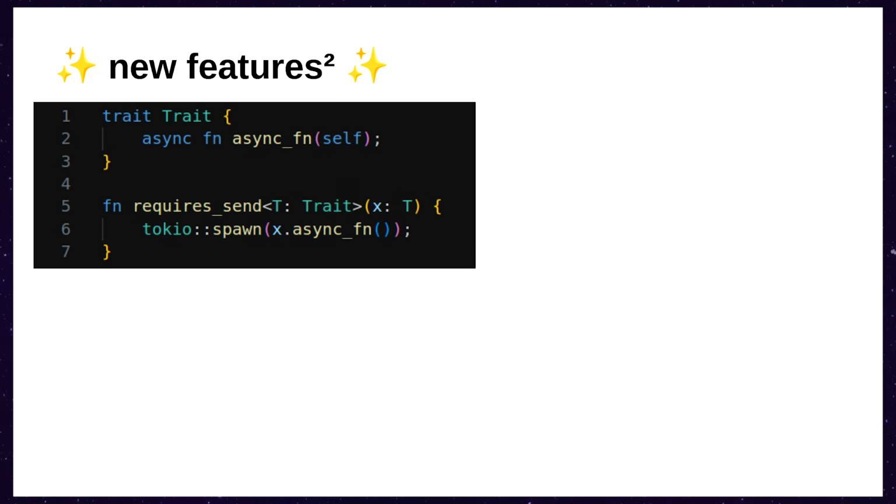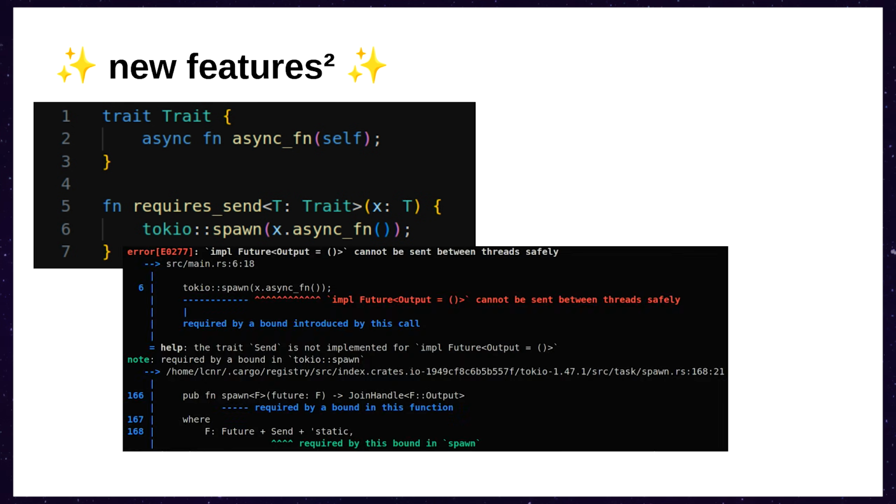And we've also got return position impl Trait in traits, or async functions in traits. Those are already stable. But here we have an async function in traits. We want to use it in a generic context, and I call tokio::spawn with it. This looks like something that should work. It does not.